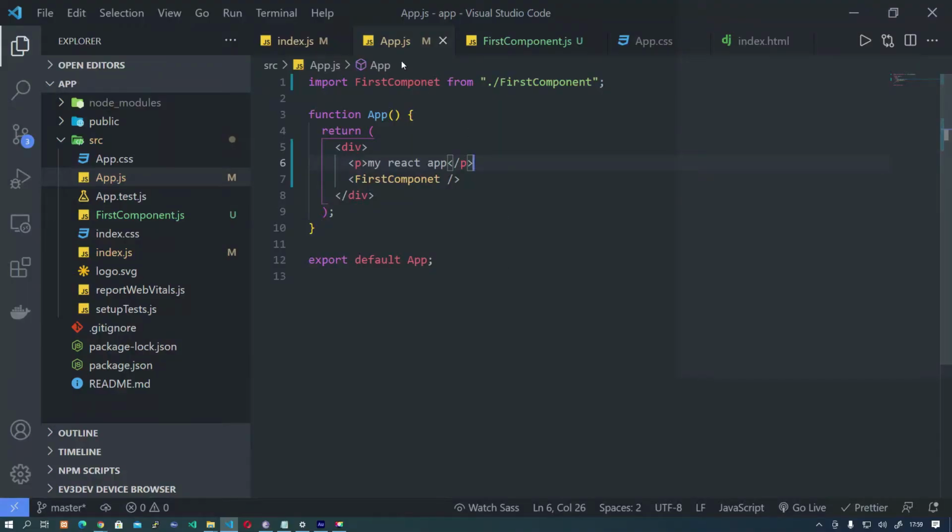So now if you notice, my app.js module is very clean and very, very neat. I've moved my first component out here. And in my first component, I just import the module and then render it in the app component.js. Very, very easy, very, very neat. Everything looks really, really great right now.